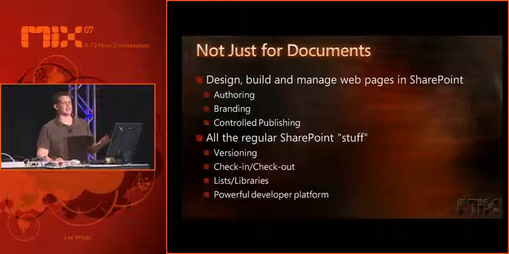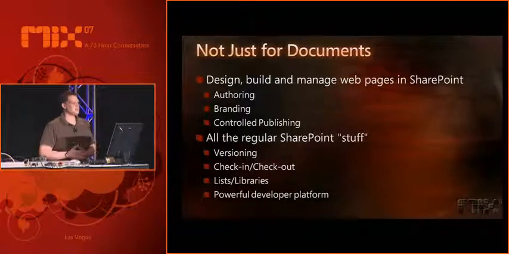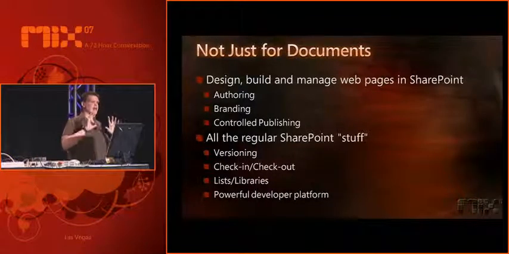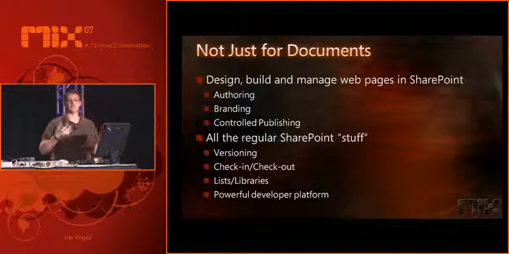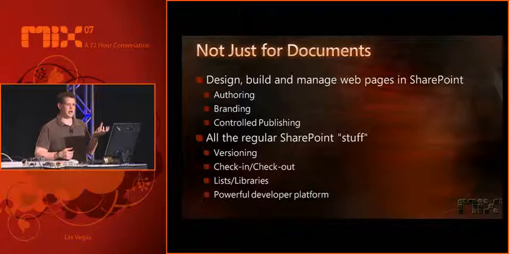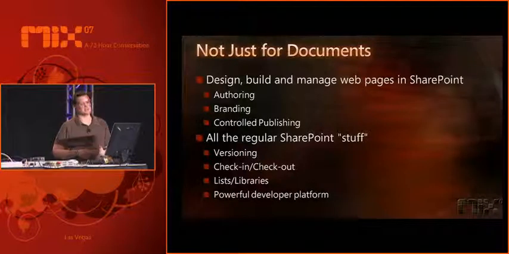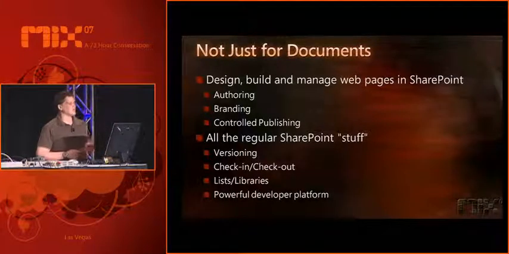The A stands for authoring. So that's the experience that your authors get when they're creating content that goes on your site. The branding piece is about customizing the way that content is then presented and getting it looking exactly like you'd want. And then we have a controlled publishing piece, which includes features like scheduling, the ability to specify that content doesn't go live until a specific time, the ability to put the content through an approval process where people need to sign off on it before it goes live, etc.